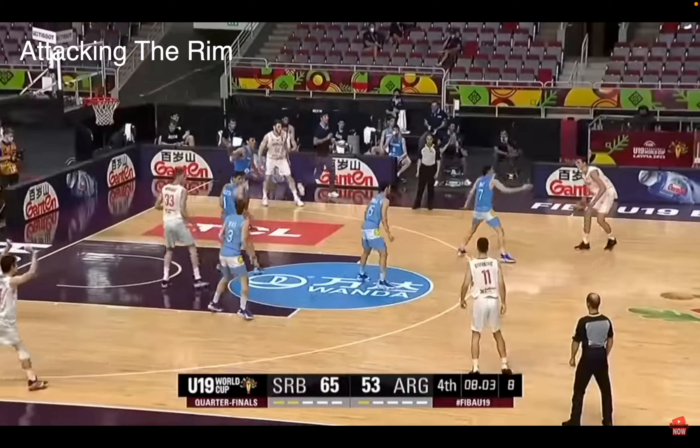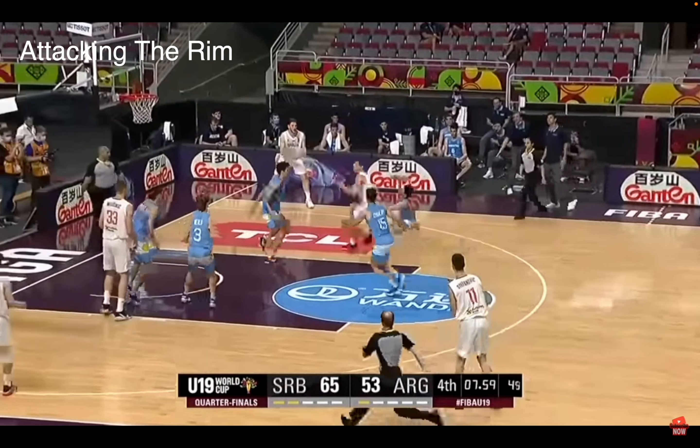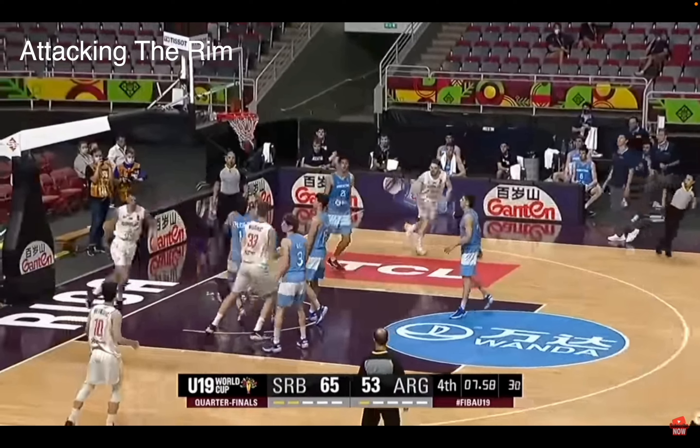His ability to attack the rim — at 6'10" he's obviously a mismatch problem in a lot of ways. Smaller guys he can power through a little bit; bigger guys he can dribble past with his handles and first step. He's got an underrated first step and a surprising amount of athleticism. He's not overly explosive, but he's definitely more spry and quick than you'd think. His finishing is inconsistent though — he's a below-the-rim athlete whose vertical doesn't really pop off the screen. But with his length he's able to do a lot of those things really well.